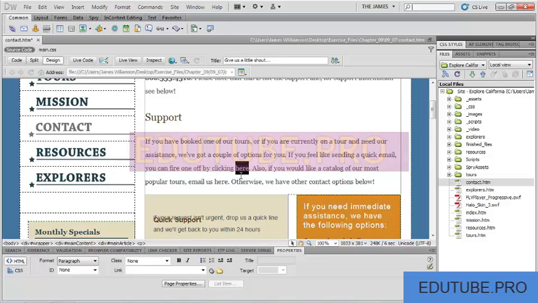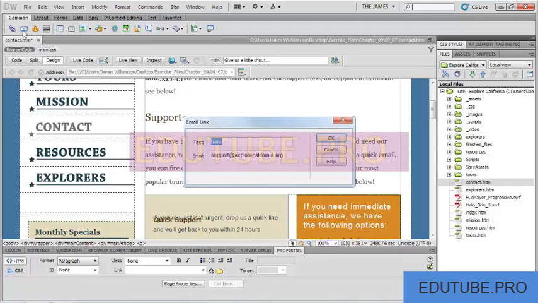Now, inserting an email link is indeed very, very simple. We're just going to go up to our Insert panel, find the Common objects, and the second option right there is Email Link. So when I click this, a dialog box with two options is going to come up, text and email. Now, I've already typed the text on the page. When I highlighted it, that's why it's already filled in. And the last email address that you've added to your page is going to show up there as well. Now, for most of you, that is probably going to be blank, and that is fine.